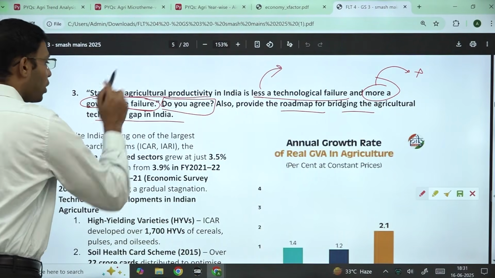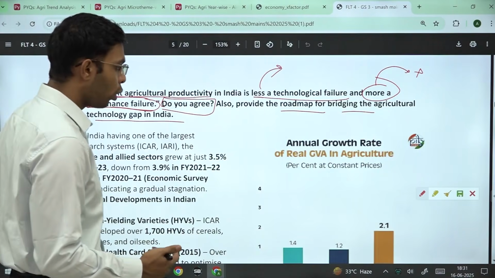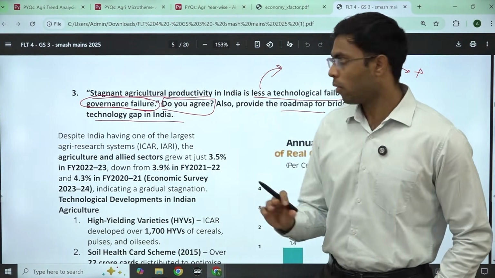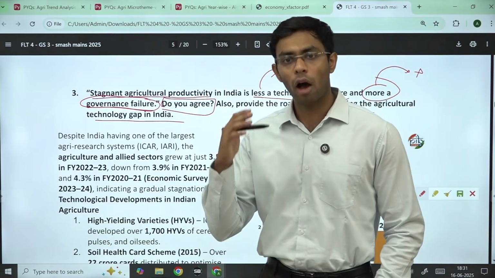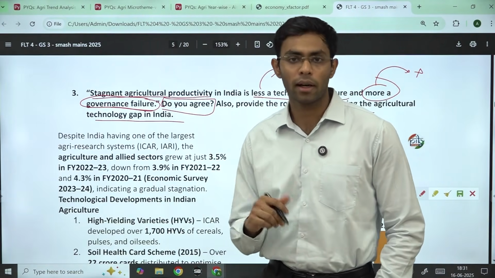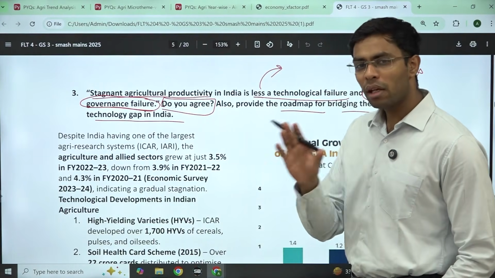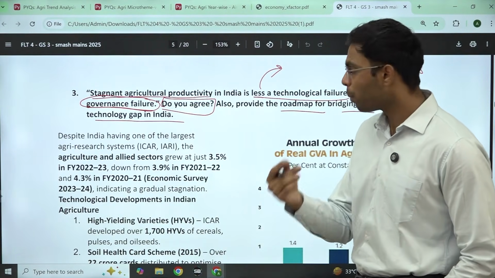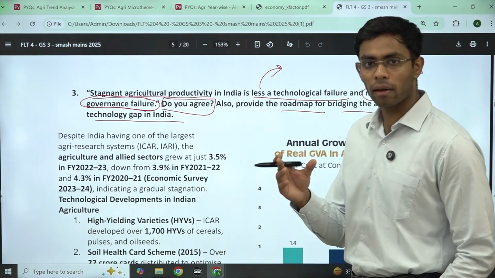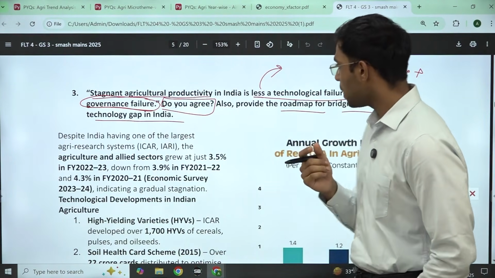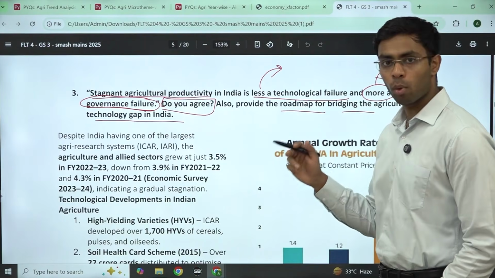And then you have to give your opinion on that. So how would you give your opinion? You will not say, yes, it is totally true and then this is it. No. The way we will approach this question is we'll give arguments for yes, why the statement is correct, no, why the statement could be wrong, and then briefly, very subtly, you have to give an opinion that yes, there are issues in that because after analyzing both positives and negatives, it seems as if the issue is on both sides.